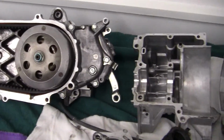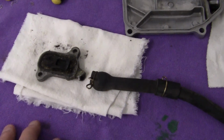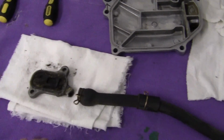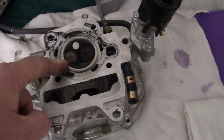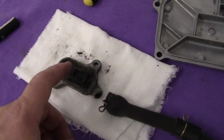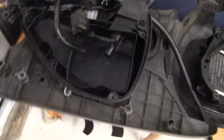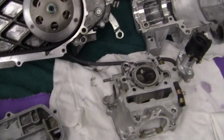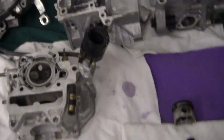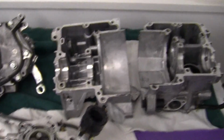Now the Generation 2 Ruckus engine has 2 of these rebreather hoses. Now I'm not exactly positive how they work, but what they do is they vent the exhaust gases that are in the combustion chamber when you shut the motor off. They vent them back through a one-way valve right here, back through here into your air filter. The problem is that when these valves got stuck or filled with carbon, then they caused more carbon to go into the oil supply, which is right down in here, and it would cause the oil to get very dirty very fast and gritty, just like this stuff in here.